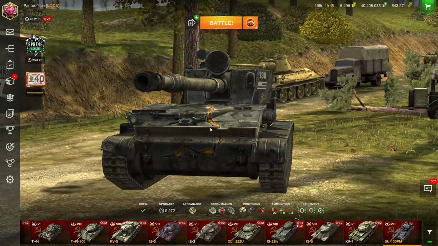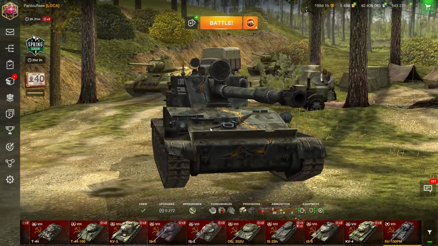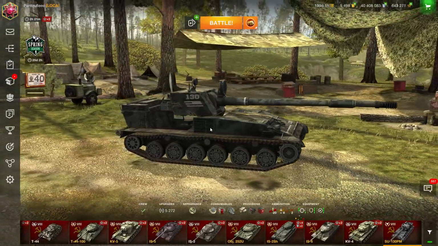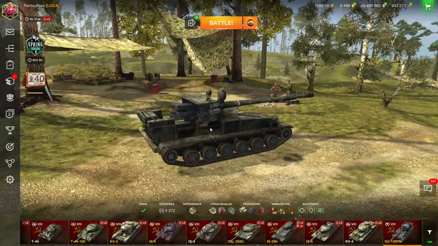Now, there is something I need to insist on. It's in crates, which means you can get it for $2 like in my case, or you can get it for 110 euros if you're really unlucky. That's too much. 110 euros for that is too much, especially if you have the Scorpion G.